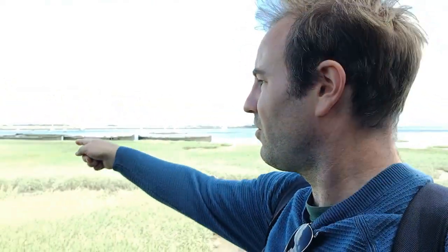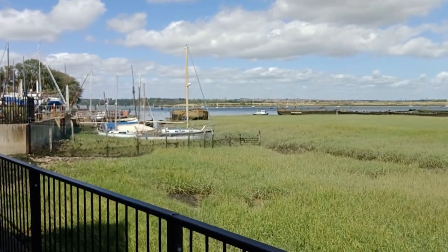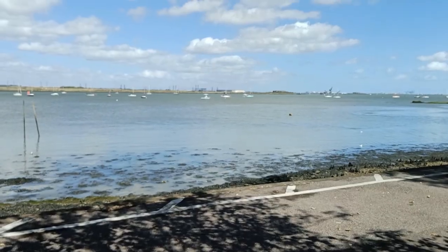If you continue down there, you get to the Thames Estuary. I can just make out the Isle of Sheppey in the background. We're going to follow on along here. So like I say, that's Isle of Grain. And this miniature railway is just round the corner. We've had a little walk along the estuary. We're almost there. So, as I said, that's the Isle of Grain and everything over there. Just out of shot round the corner is Upnor Castle. I remember going there as a child.